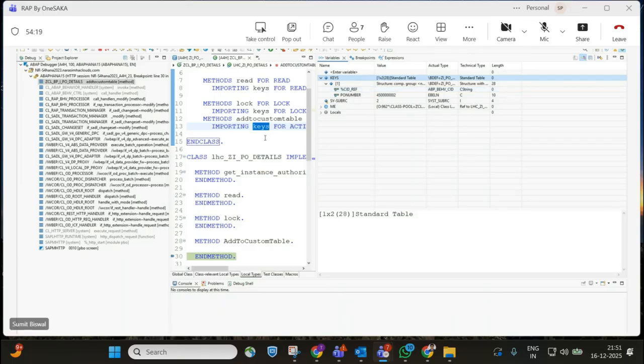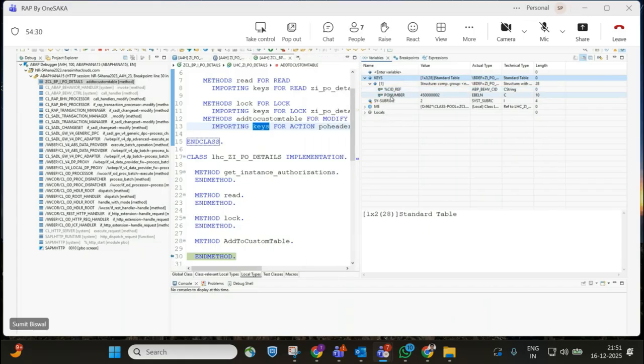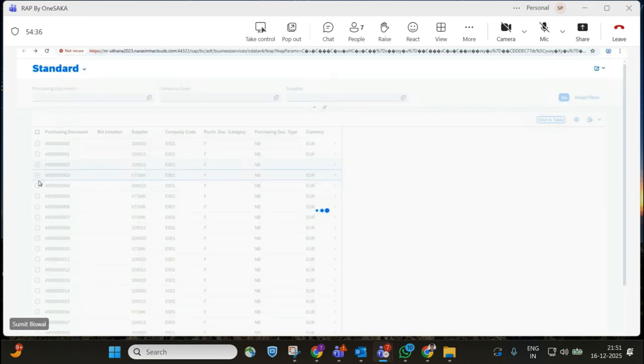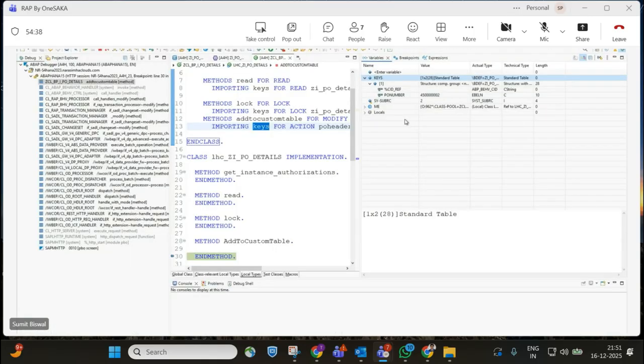Whenever we are using an association, at that time this CID reference is generally used. So for the timing, we will park this. Now I have selected two items on the screen, but it is triggering only once.